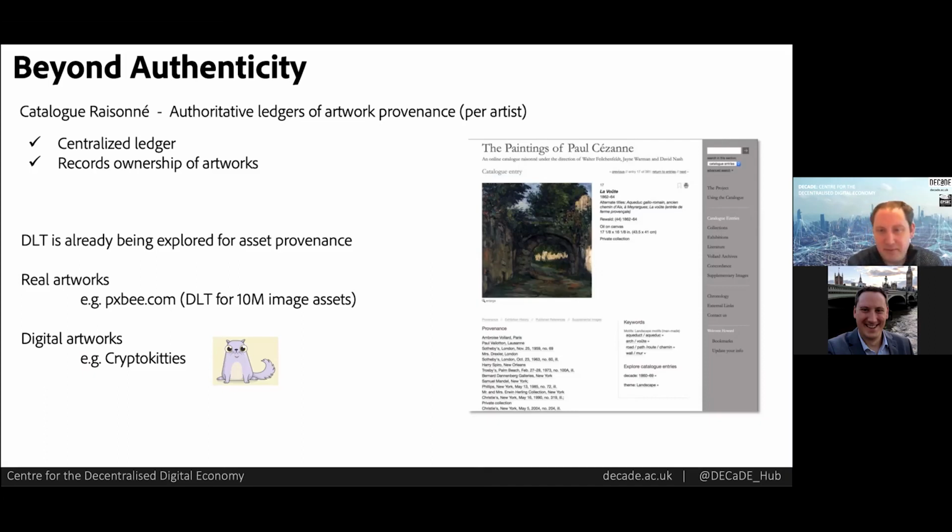And it's this provenance trail that gives the physical artifact, the artwork, its value. And already, there are startups exploring, mainly in China, DLT to create a digital catalogue raisonné for digital images or digital artworks. So Pixby, for example, has a DLT with ownership records of, they claim, 10 million plus digital artworks.